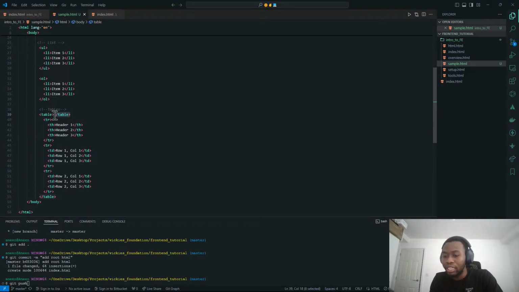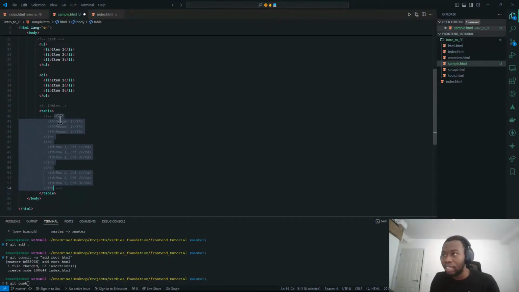This table tag in itself doesn't do anything. If you don't have any of these other things, the table would not do anything. It's just telling it, oh, I want to create a table. That's what this table tag is for. It has an opening tag and a closing tag.